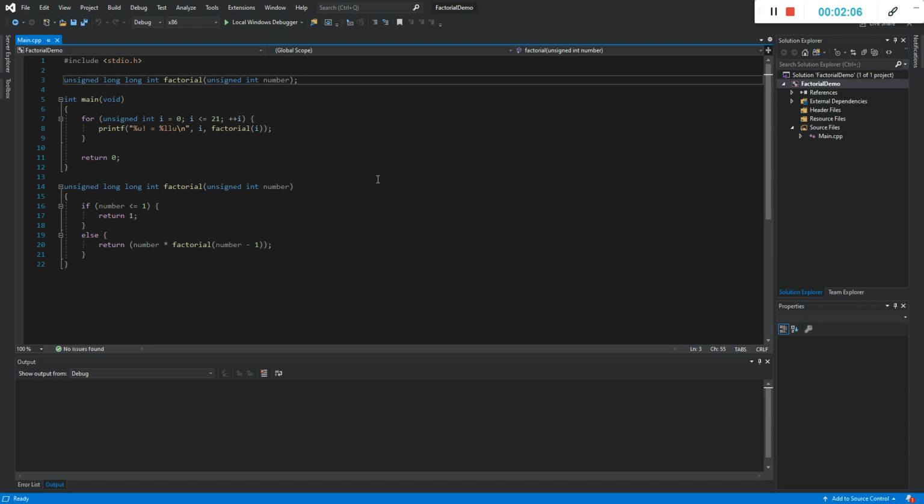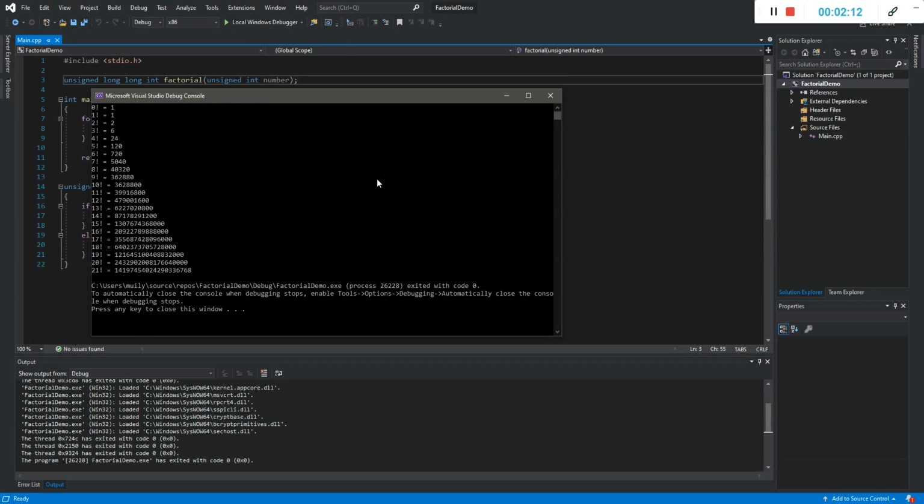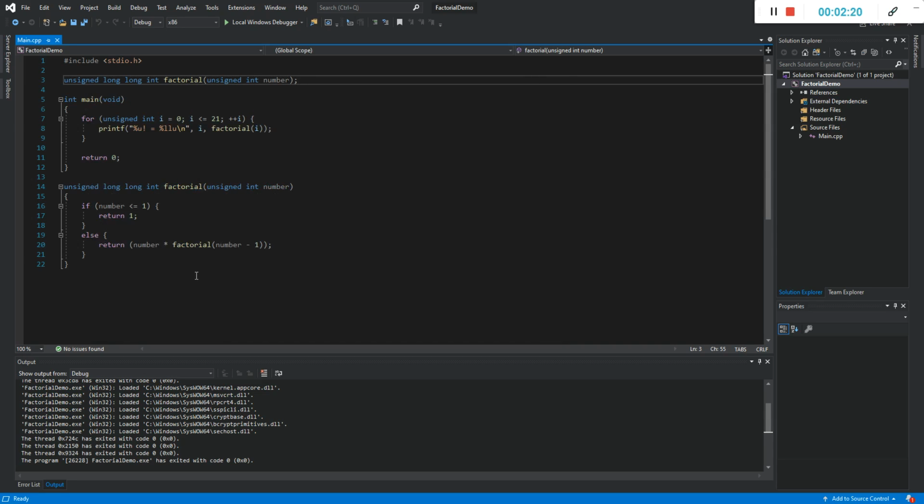So let me run this one time. And you see the same output that we saw on the slides. Let me show you now what happens when I try to run this loop up to 22.